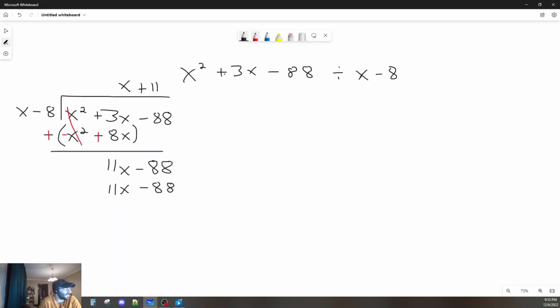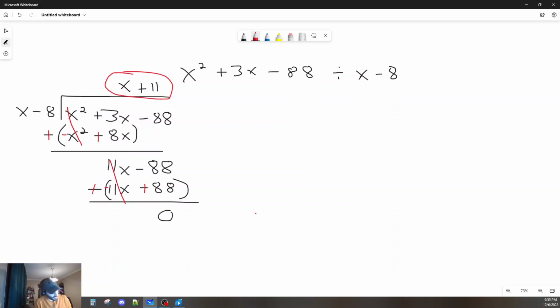Okay, same thing. You subtract this whole thing. So what I like to do is distribute the negative sign, the subtraction sign, so that becomes plus. You put a negative in front of that, and this minus becomes plus. Now we've got 11x plus a negative 11x. Well, that cancels out. And negative 88 plus positive 88 is 0. So there's nothing left to drop. That means your remainder is 0. And your answer is x plus 11. And if you notice your friend's homework, that's his answer, x plus 11.